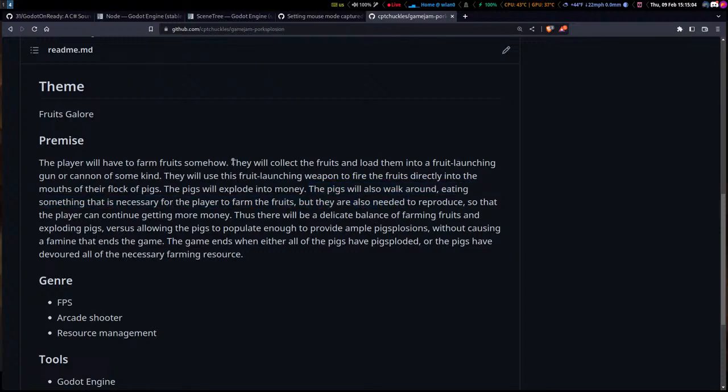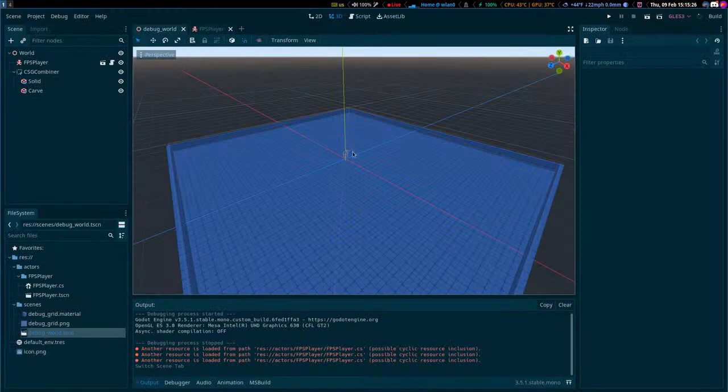Do I want it to be like a driven tank, or something you carry, or just something you load and it automatically shoots? So many decisions. Well, exploding into money, and then you have to pick the money up. So I think that's the easiest thing to do next, is make the money.